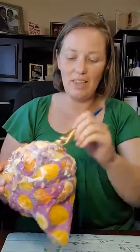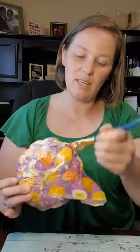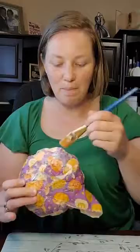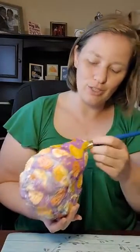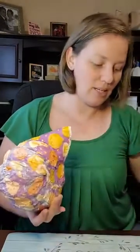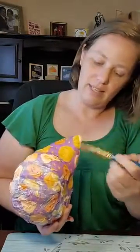I mean, you could definitely do this with the kids. If you're doing it with the kids, because of the struggle of it drying and stuff, I think it would be better to let it dry in between. Of course they'll like the mess of having their hands all over it and getting all goopy, but at the same time, I think they might get frustrated as well with trying to not get stuck to everything and stuff like that too.